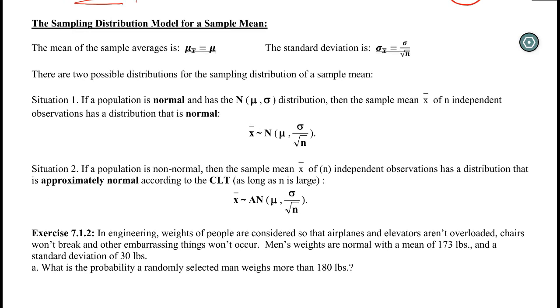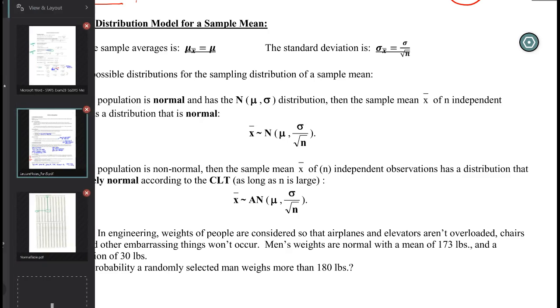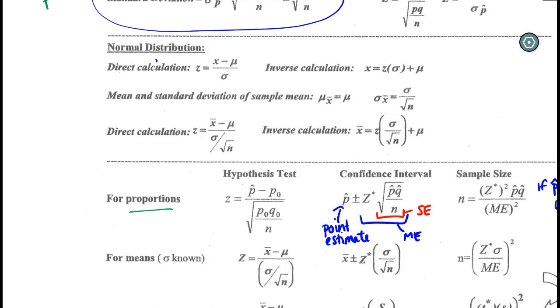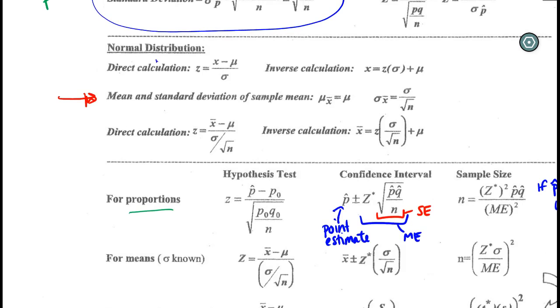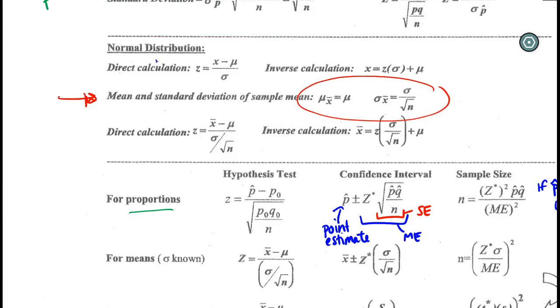So that leads us to our sampling distribution. We have a mean and a standard deviation. I'm sorry that those somehow got underlined. This is in your formula sheet. So if we look at our formula sheet, we have this section here that says the mean and standard deviation of a sample mean. So you have our mean and standard deviation there. The mean of our sample mean, right? This says the mean of the sample mean. So if you took all your sample means and you average them, it will equal the true population mean.